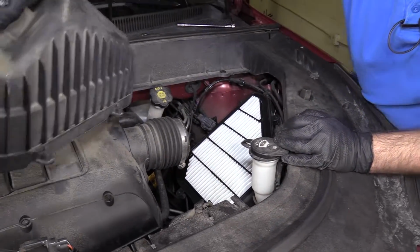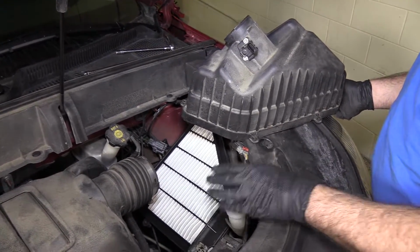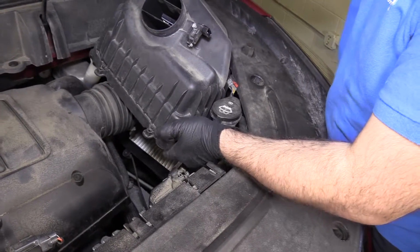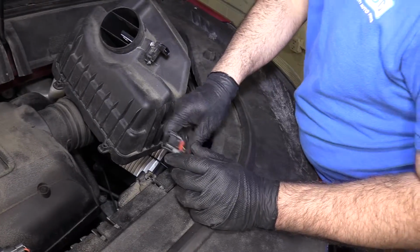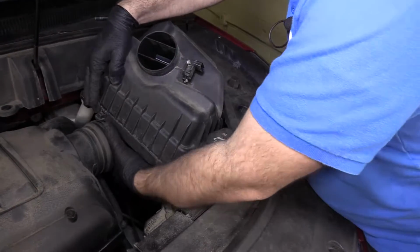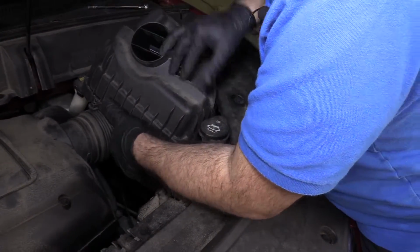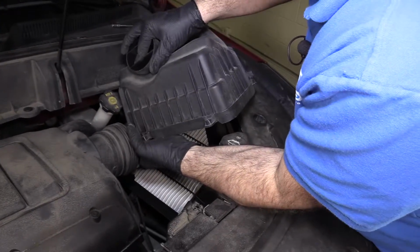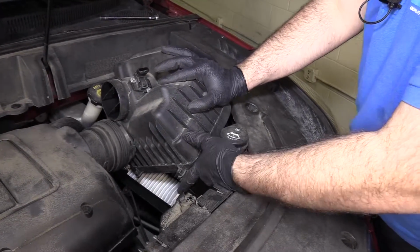Take the airbox cover. I'm going to turn the cap just so the hinge part is out of my way. And we're going to maneuver this down into place. Watch the mass airflow sensor connector. Actually, I'm going to put that under here so I don't accidentally break it. And kind of push it past. Maneuver the box down in here and get it past the hose. Past that, there's some flex in that.